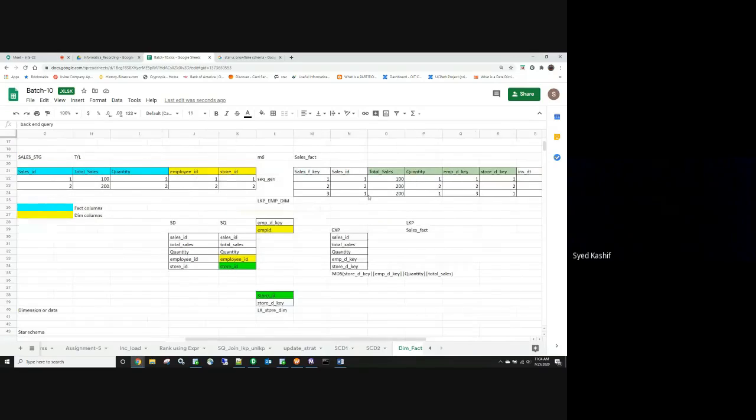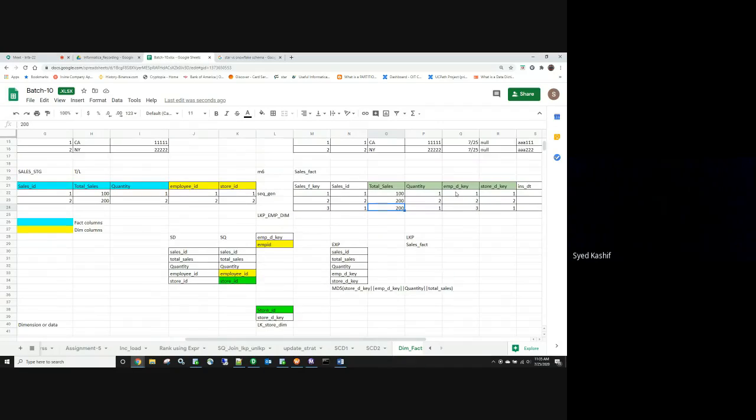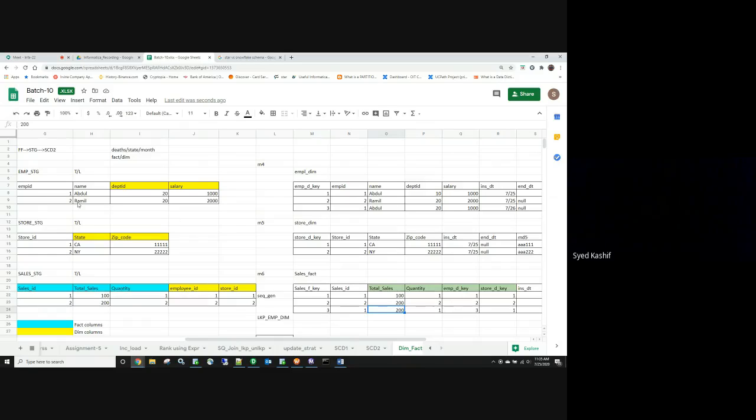Abdul has total sales as 200. The user is complaining that Abdul has total sales of 200, whereas Abdul has total sales of 100 only. See, employee ID 1, employee ID 1.